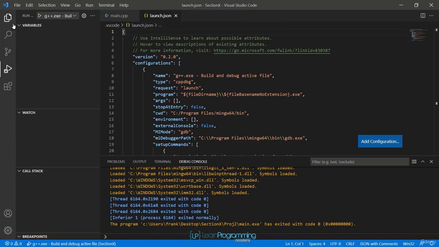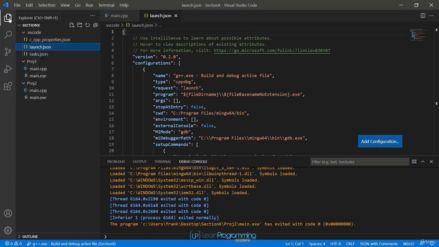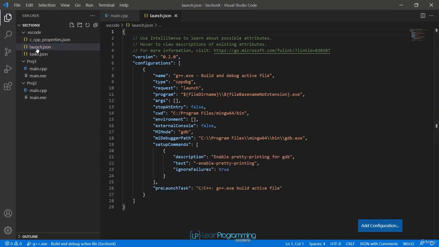The important thing is, and we can come back over here to Explorer just to clean this up a little bit, it has created a launch.json file for us. And this is the one that's right here in the editor. And this is the one that we're going to configure. And the configuration here is pretty easy. There's just one entry we need to change. This one here on line 14, which is cwd. That's our current working directory.